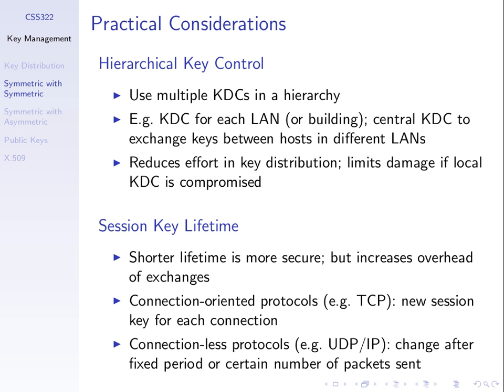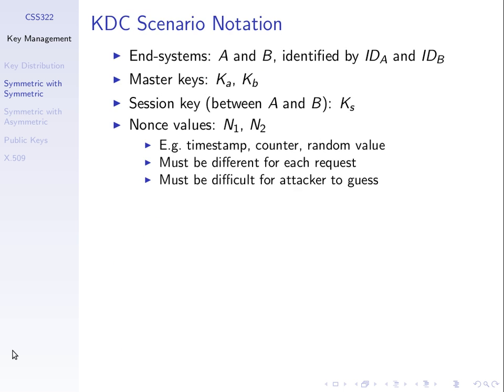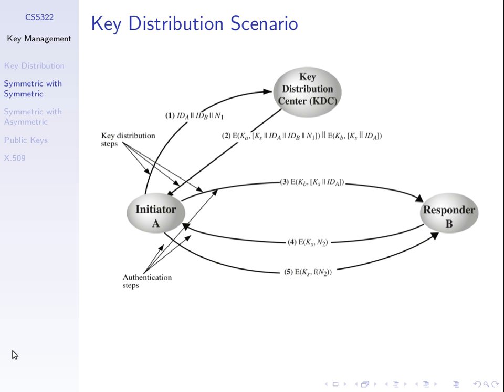So we can use KDCs or this approach for computer-based encryption. That is, all your computers on the network must encrypt everything that they send to each other, and we want to automatically obtain keys. We don't want users to be involved. Then when we set up the computers, we must give them a master key. That master key must have come from the KDC and be stored at the KDC. And now, when two computers on the network want to communicate, they just use some protocol that implements this.